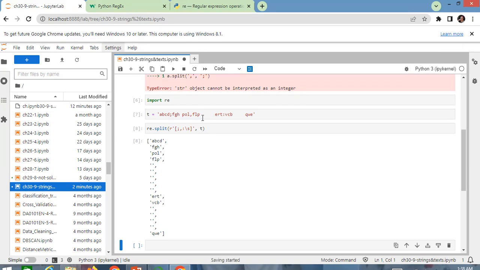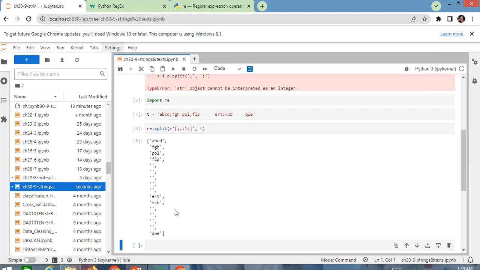But in these cases, where the available white spaces are more than one, only one of them is removed, and the other white spaces are returned here.